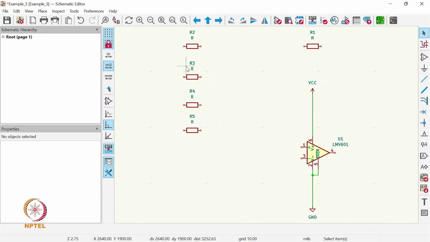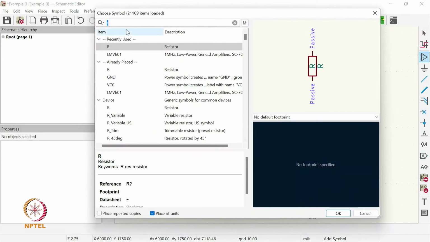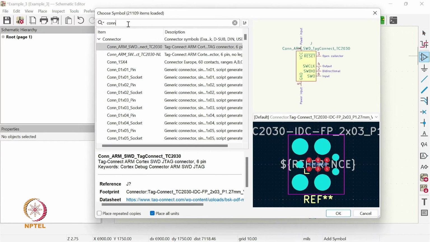These 4 resistances are used for input signals, which are V1, V2, V3, V4 we want to receive through these resistances. Apart from this, we need to have some connection on the PCB where that signal will land. For that we use something called jumper wires or the connection. So we can import that also using this add symbol dialog box. We click on it, we type con, which is short for connector.